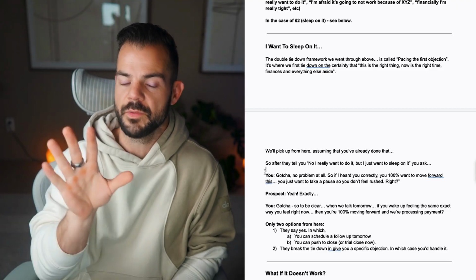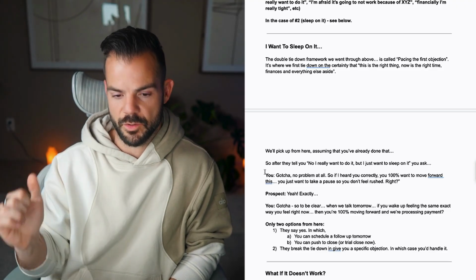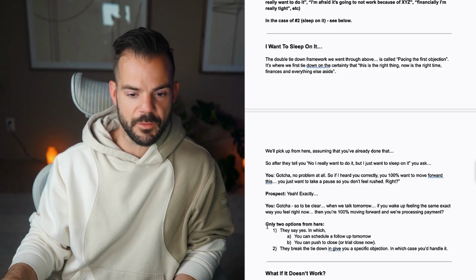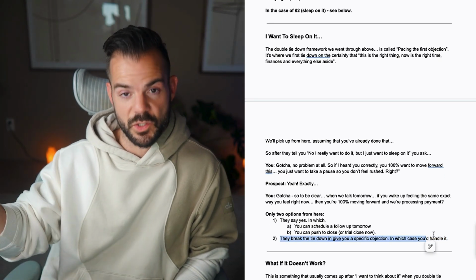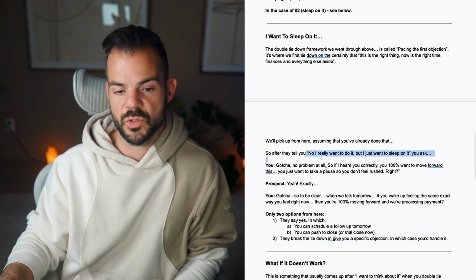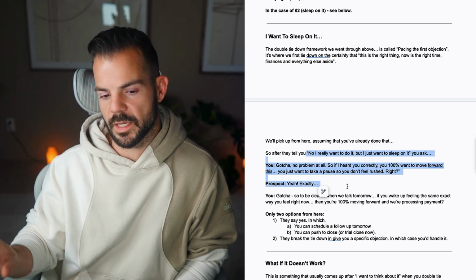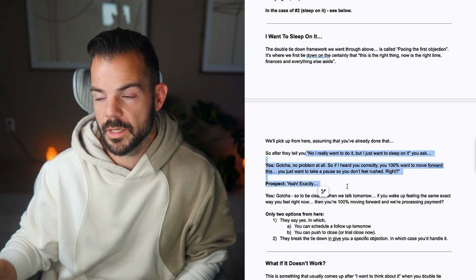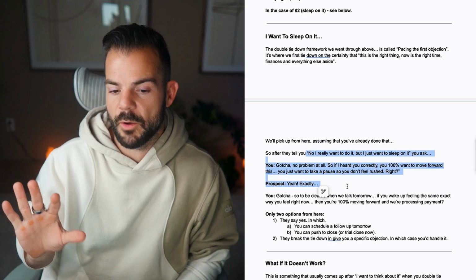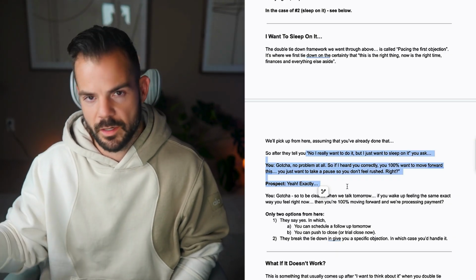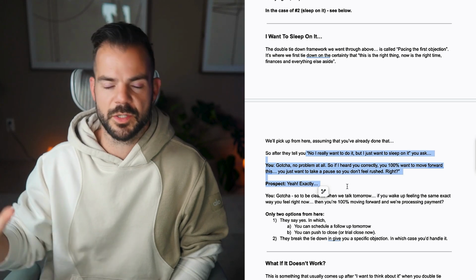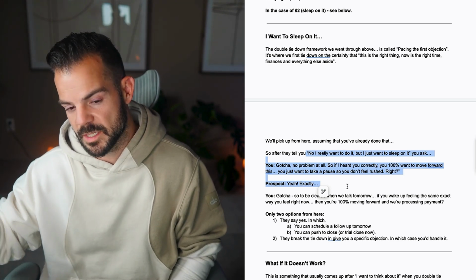So you see how now we have a new objection, we isolated it, and there's the new double tie down. Only two things can happen from here. Number one, they break the tie down to give you a specific concern, because it's so strong. When it's very strong like that, it forces out the concern, and that's actually what I want. Maybe they don't think it's going to work, et cetera. Oh, no, I'm going to need more time. Okay, why do you need more time? What's keeping you from being less than 100% certain? Then we can actually get a specific thing.